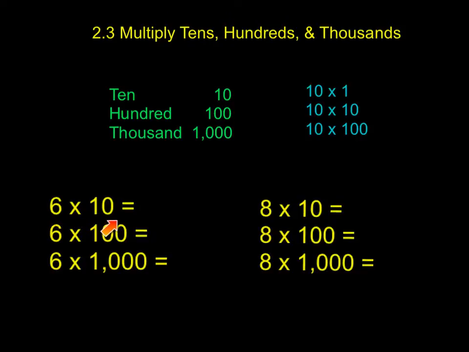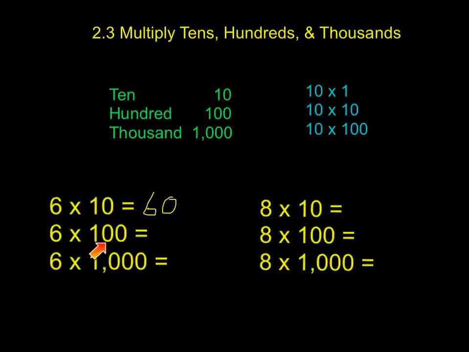Okay, down here below, we have 6 times 10. Most of us know that 6 times 10 is 60. Notice here that we take the 6 times the 1 and we get 6, because of the multiplication property of 1: anything times 1 is going to be itself. So we have 6, and then we have the 0, so we're adding a 0 over here.